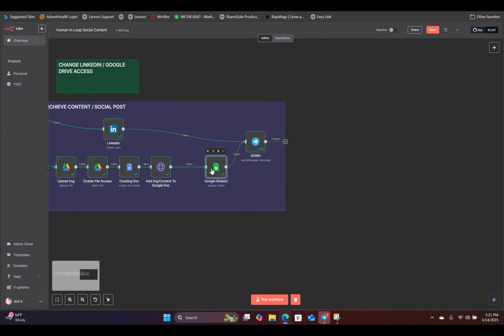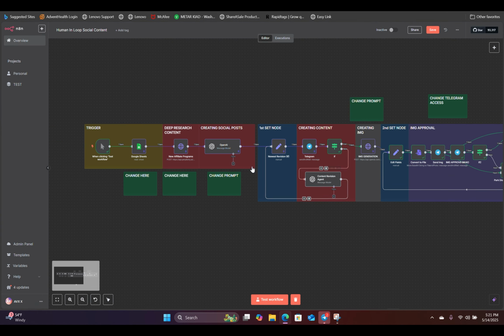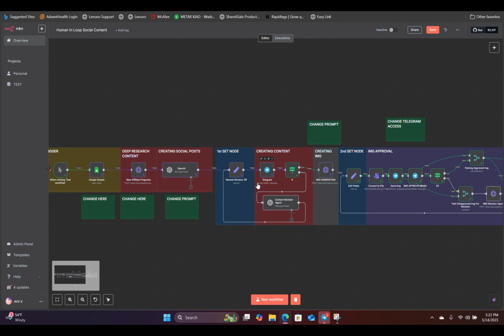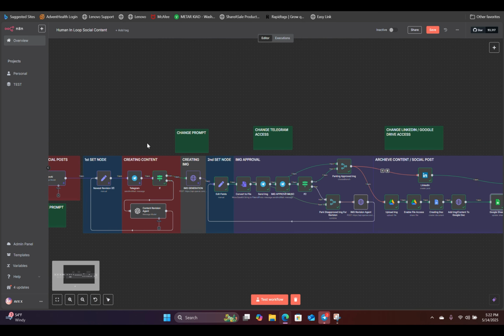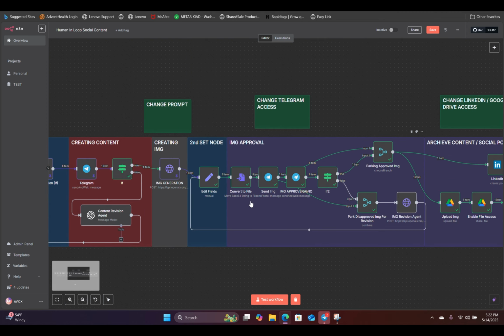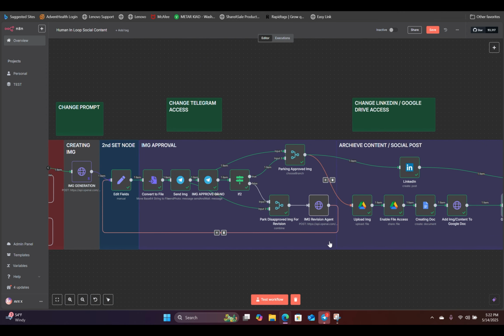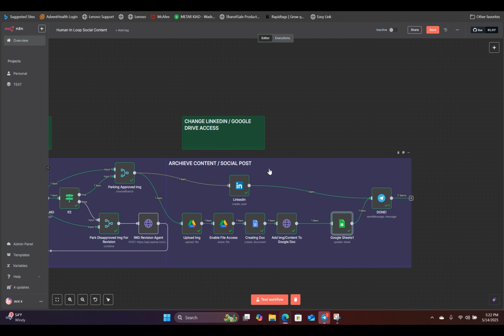And this is exactly how easy it is to set up a workflow where you can research the topic using Perplexity's deep research agent. It's going to create the image relevant to the post. And in between, you have two human approval checkpoints where you can approve or disapprove the quality of the work. If you disapprove, redo it until you get the version that you like.